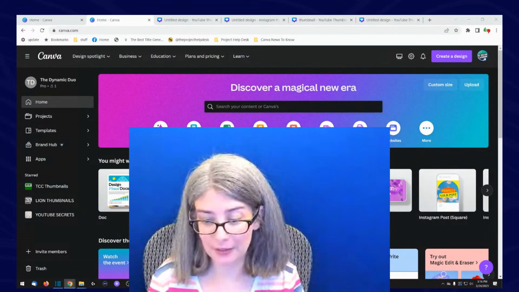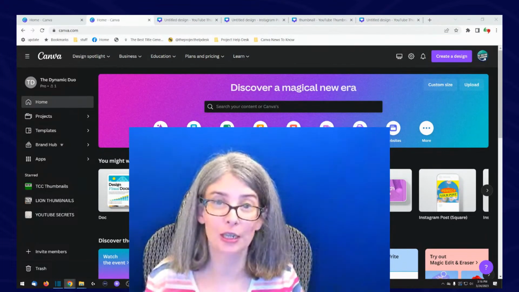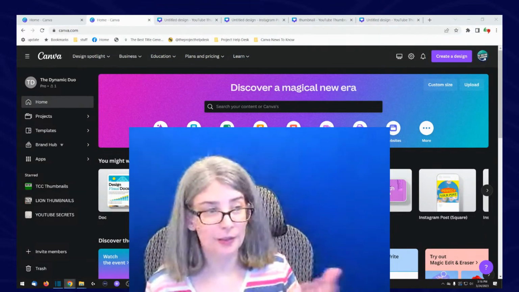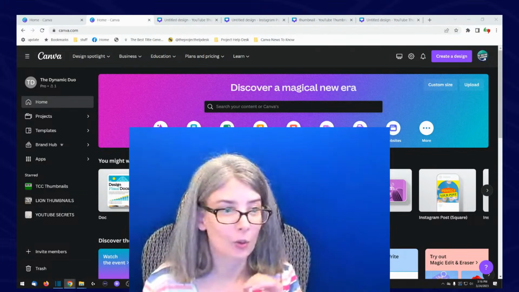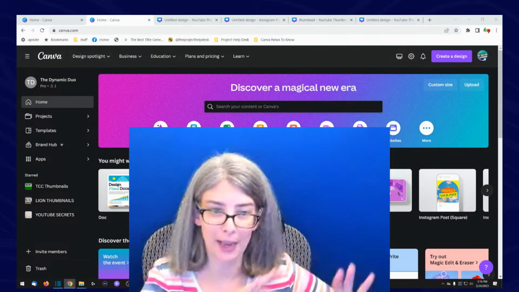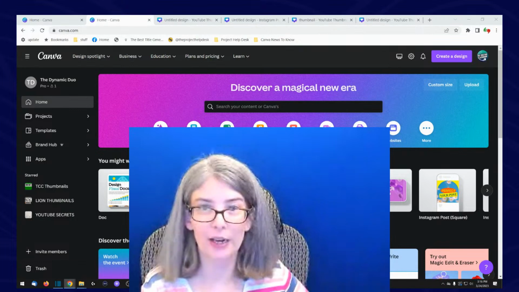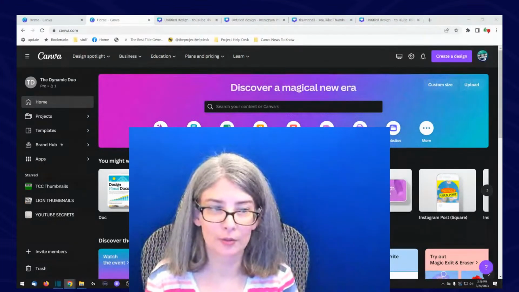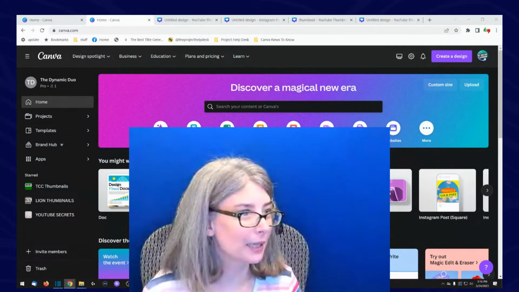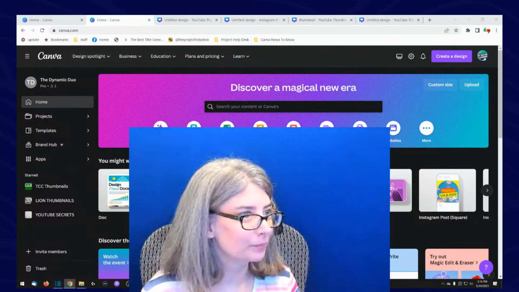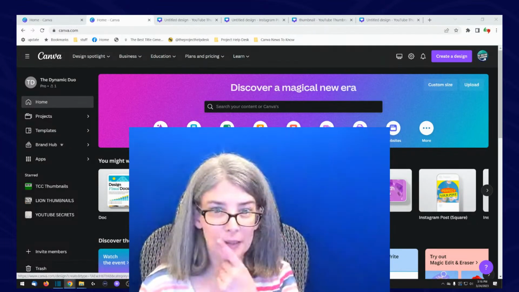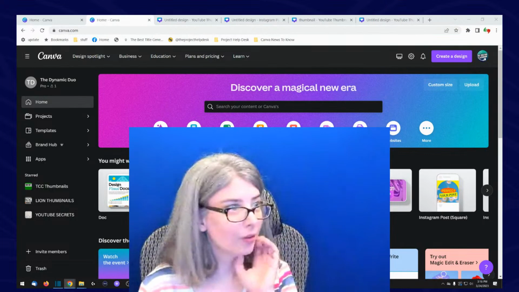I feel like it would be a missed opportunity if it wasn't, but you could try hooking up your drawing pad to whatever device and then use your pen that way. But let's look at layers.